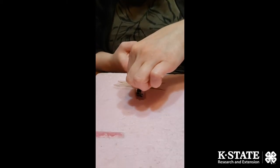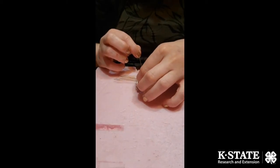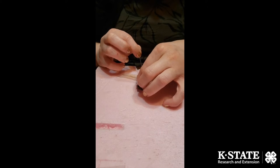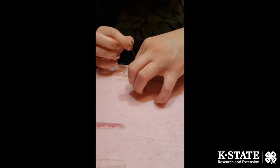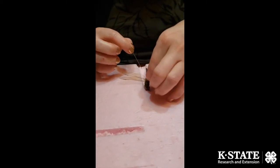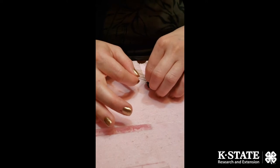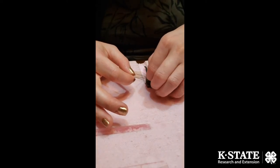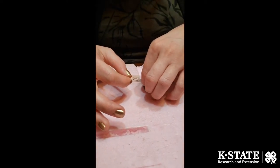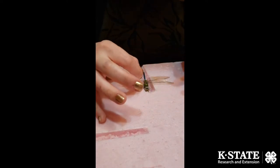Just like the butterflies, we want the wings to lay flat against it. We don't want to push it too far that they're coming out of it, but not far enough. Let me go a little bit further forward, but not far enough that we're having to push him down onto the styrofoam. Get a little bit here. There we go. He still rotated a little bit on me.